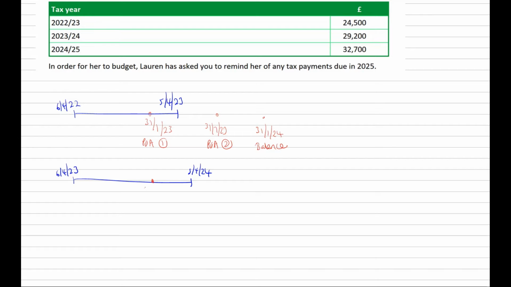So in every year, I have payments in January within the year. That's the payment on account. So payment on account 1. Then after the end of the year, I've got payment on account 2. And then in January, following the end of the year, so 2025 now, I've got the balance. And isn't that interesting? Because I've now got a January 25 date, and that is actually what the question asked about. So I'm glad that I drew that timeline.